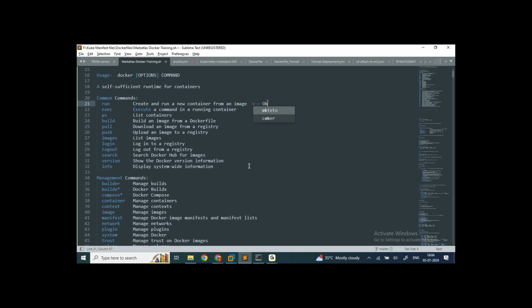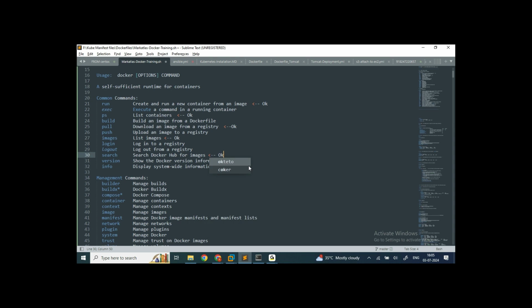Next one, exec. Next, build, pull also. Next, images. Next, search.